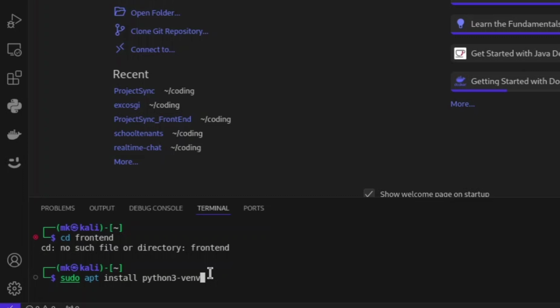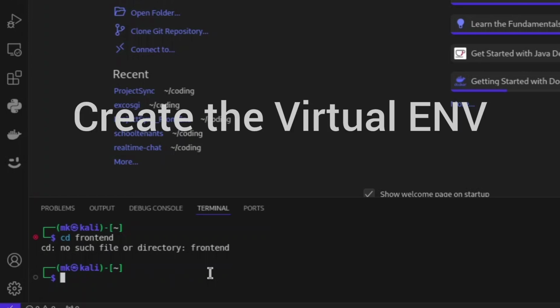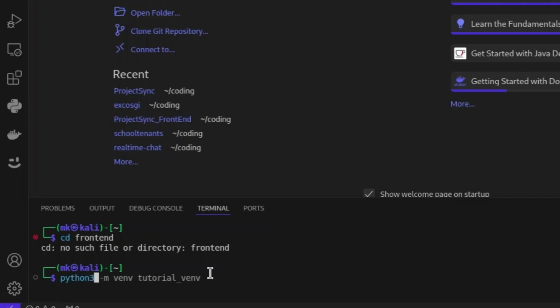You can see it here, Python 3, then you name the virtual environment. When you install it, the next thing you're going to do is create the virtual environment. So how are you going to create the virtual environment? You just call python3 -m venv. You are telling Python, okay, I'm going to create a virtual environment. Then a space, and you put the name of your virtual environment.